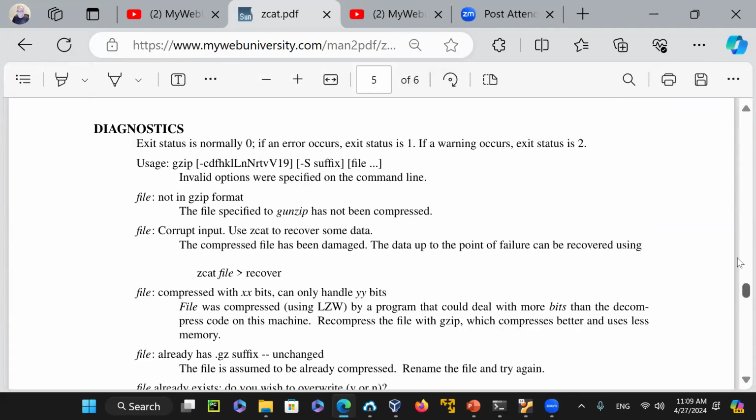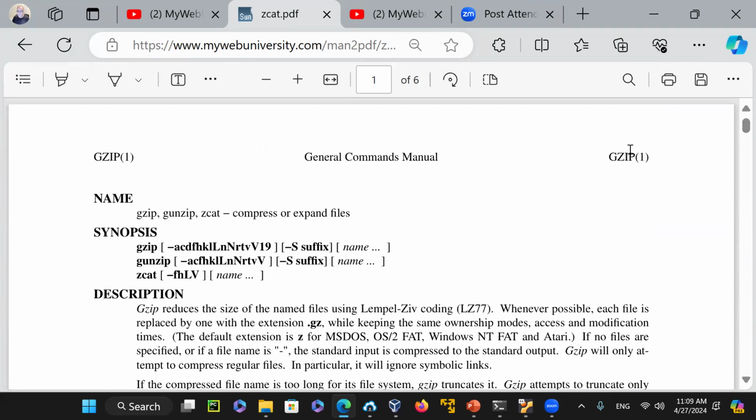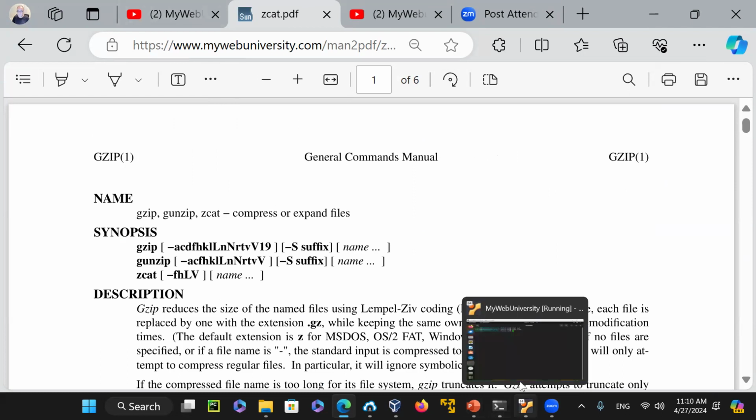So the manual documentation is available for you online without installing any Amazon Web Services, Docker, or virtualization, or any Linux software on your platform. All you need is a browser and internet access. And then the rest of it will all happen at the tip of your fingers. So let's get started with the cat and zcat from this command line here.